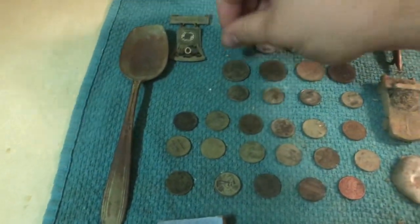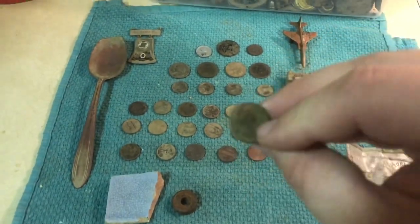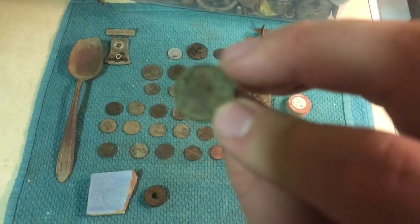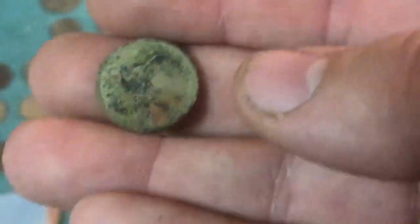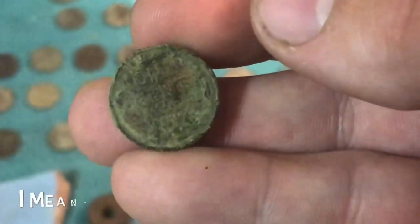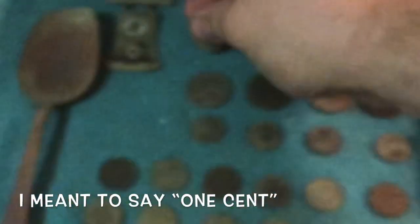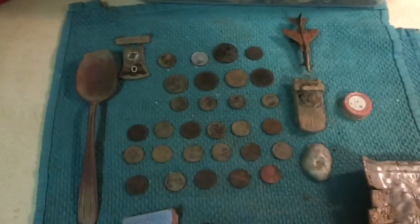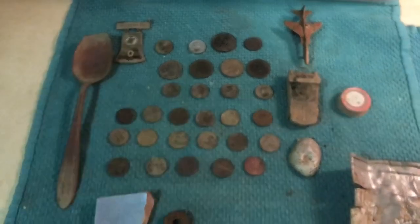This one being the coolest as far as the oldest one. This is my oldest wheat cent I've ever dug. It will almost assuredly not focus. There we go. All right, there's Lincoln. You can barely tell it says wheat cent on the back. Had to zoom in pretty close for that one. We're going to take that back out and hope that this actually zooms back in. There we go. Good job, camera.